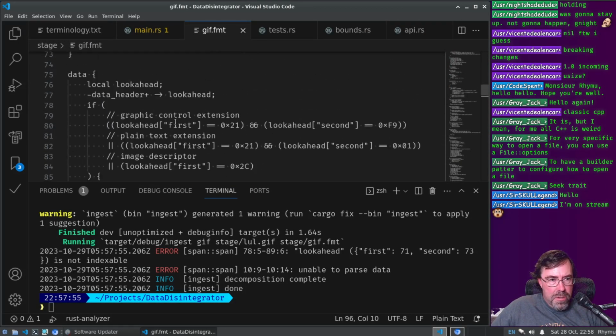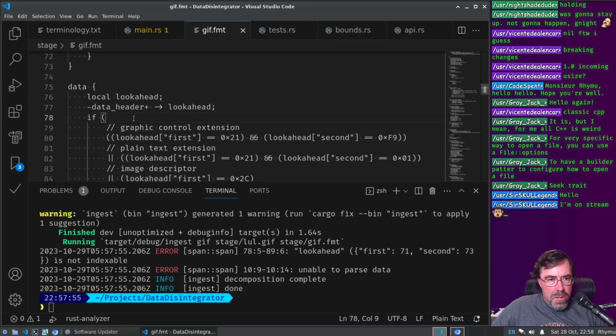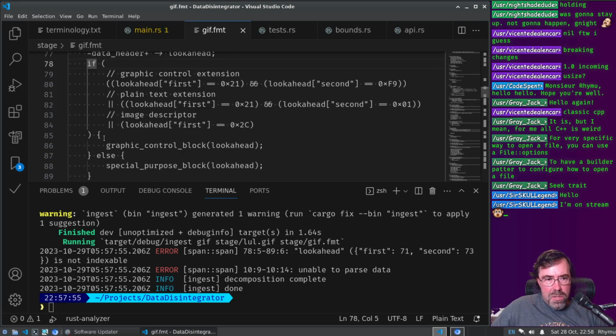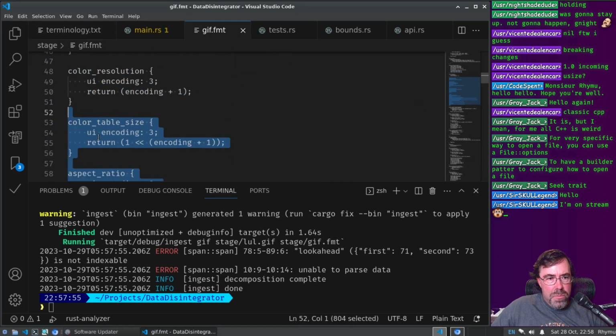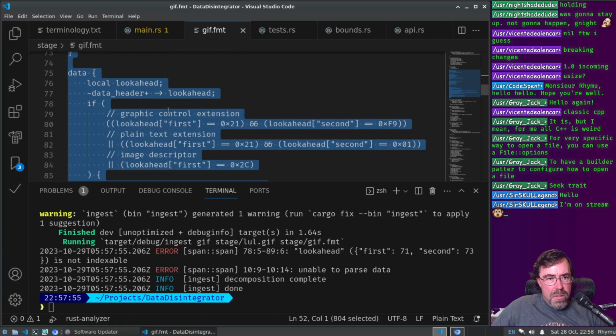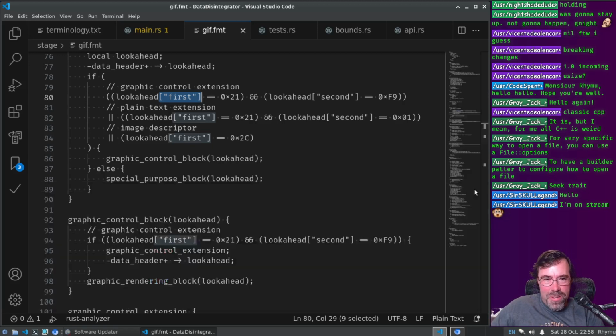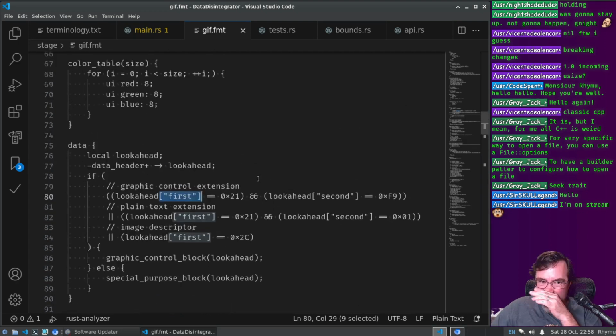Line 78, column 5, to line 89, column 6. Oh, all the way down here? Whoops. Oh, shoot. We're getting to that. I don't have support for that yet. That's on my to-do list.